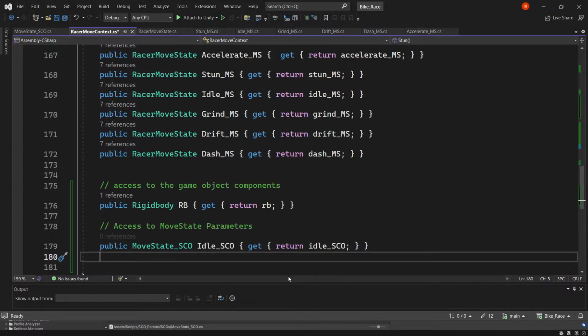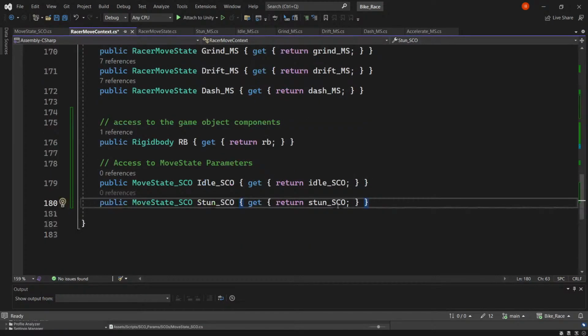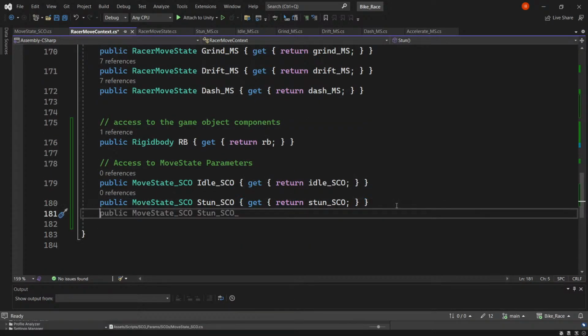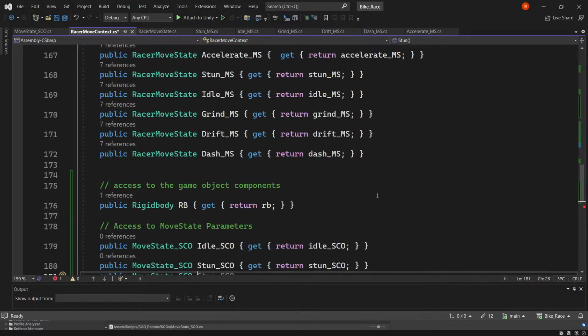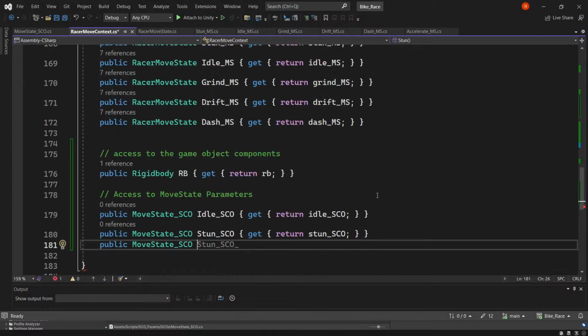Hopefully I can get some autocomplete. Stun, get, yes, yay! Sometimes autocomplete is helpful. Public, move state, not stun. Why'd you do that? Next one is stun, idle.